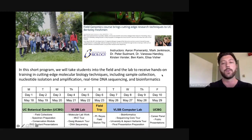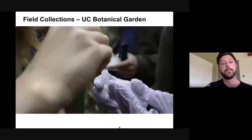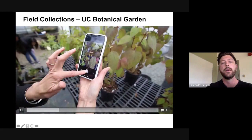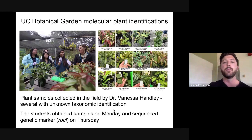More recently, we developed a short-format two-week intensive course with UC Berkeley freshman undergraduates. The first part taught classic field biology — we didn't take students abroad to Peru, we used the UC Berkeley Botanical Garden, a short bus ride away. Several graduate students including Ben and Corinne helped design this class. One project involved plant samples collected by Vanessa Hanley from the field in Colombia and Mexico and brought to the botanical garden — many lacked good identifications because they weren't fruiting or flowering.